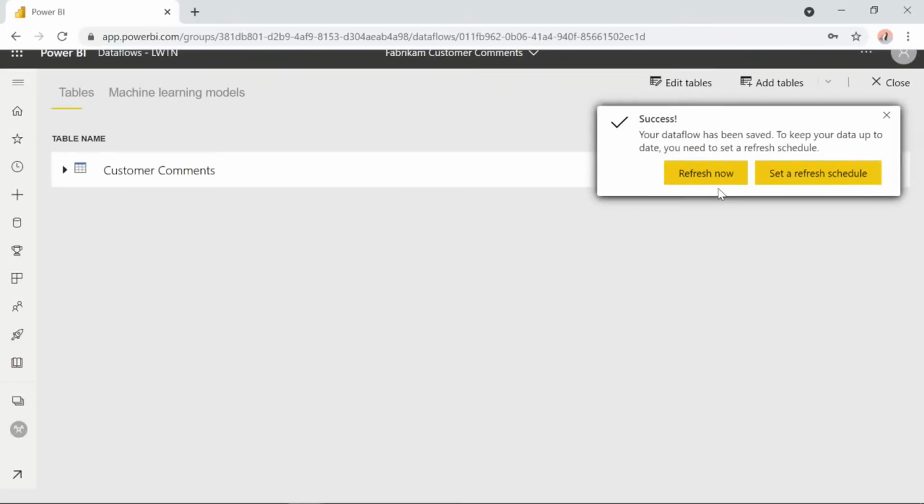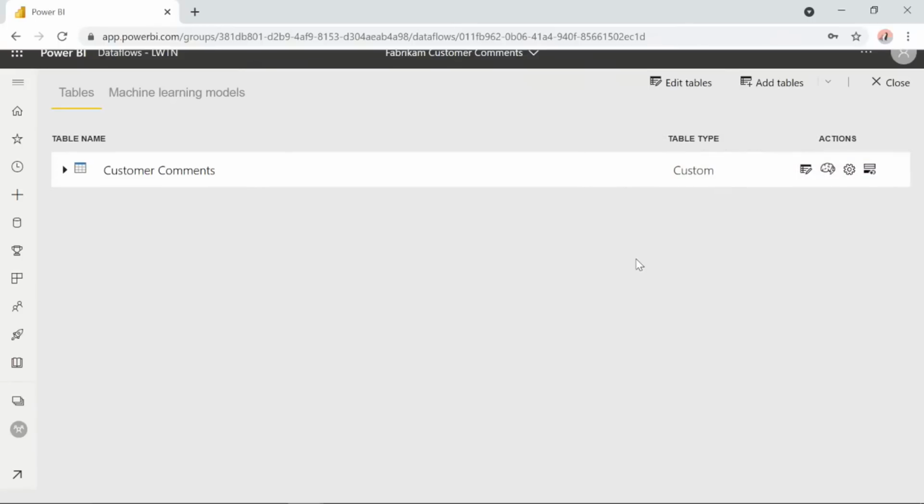And once we save this, it does ask me to refresh. It's important to note, actually, and this is something I haven't mentioned, when you finish loading a data flow and pointing to a table like we just have, by default, there is zero data in this table. If I connected to this right now with Power BI, nothing would be inside of this. The takeaway here is the Power Query editor, whether you're in the desktop tool or inside of Power BI Dataflows, is merely a preview of the data. We're looking at simply a sample of the data which we can create our business rules around. But right now, we're storing these rules, these connections, all of that, but we technically don't have any data loaded into this.